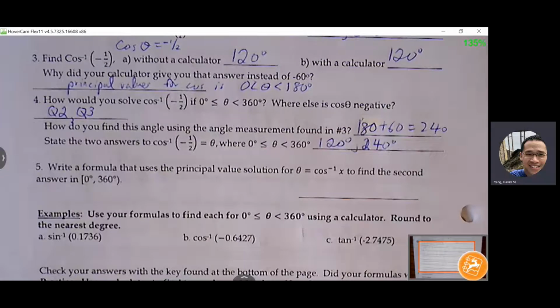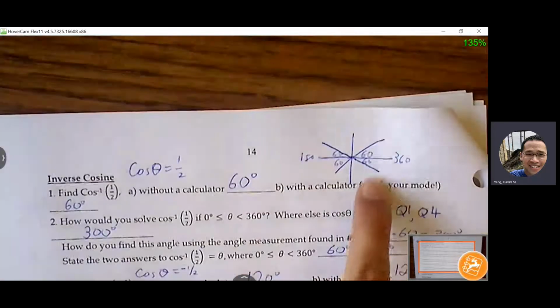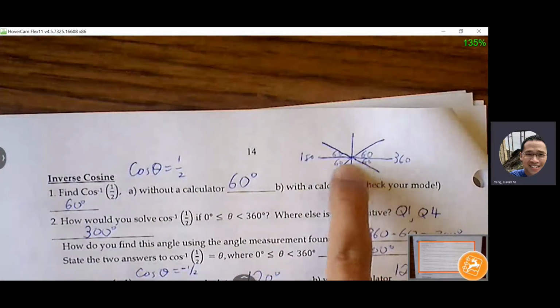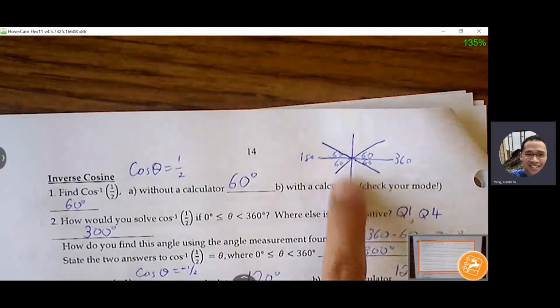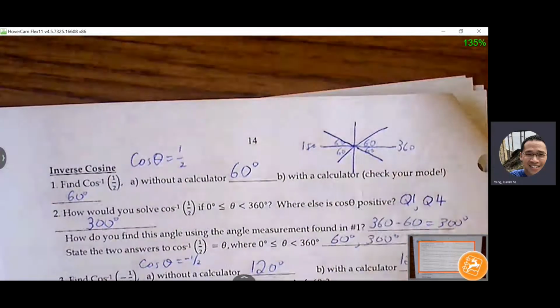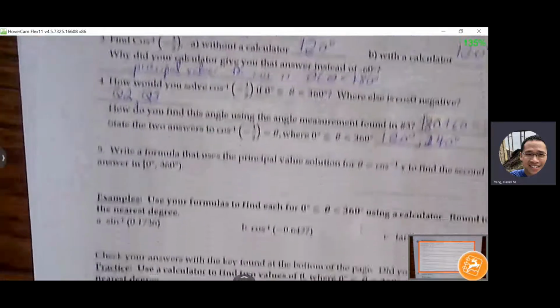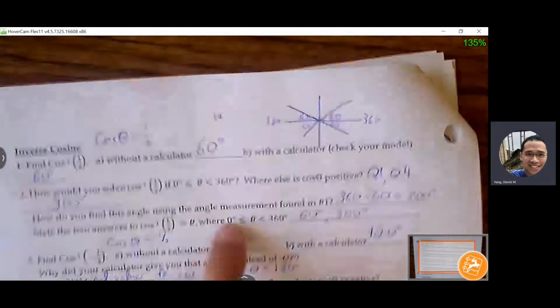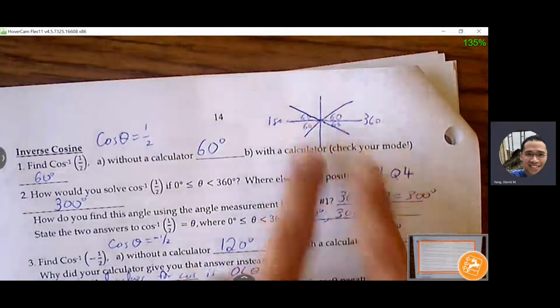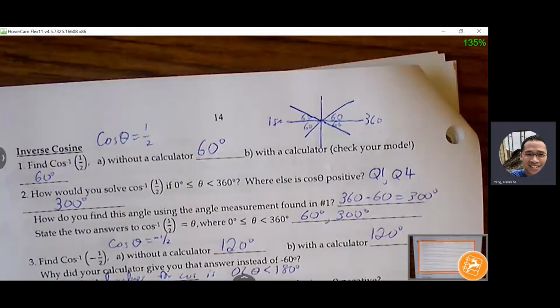So now that we're moving into these examples where we're going to use the calculator to get to our reference angle, it's really important that you draw your diagram so that you can always involve the reference angle that you need. Right now we started with angles that you recognize from the unit circle, but now you're dealing with angles that you don't recognize, but the same process, right? Once you can find that angle, then it's easy. You just add or subtract from 180 or 360 to get to whichever quadrant you're looking for.